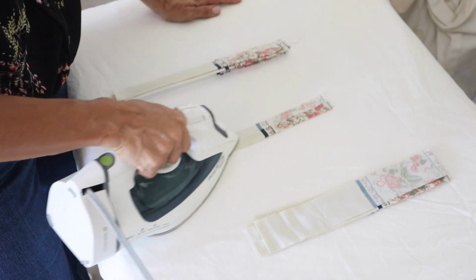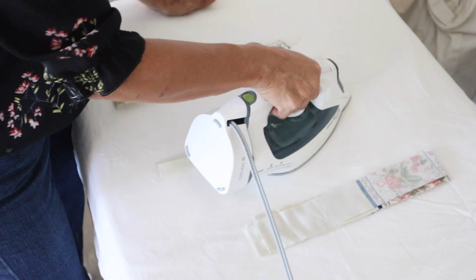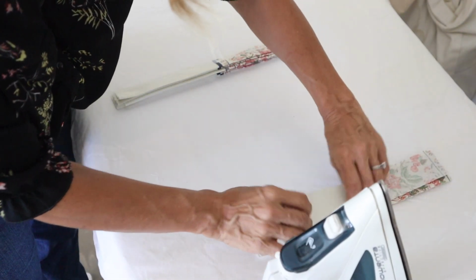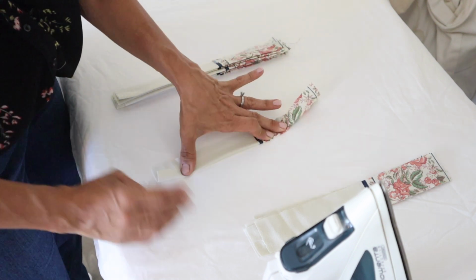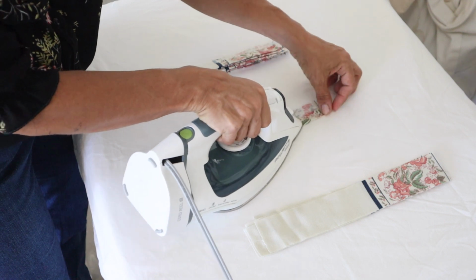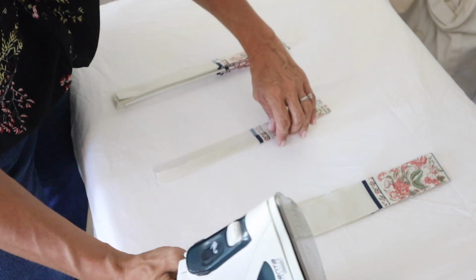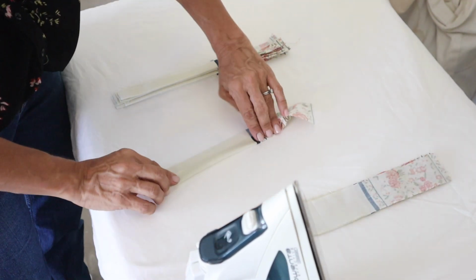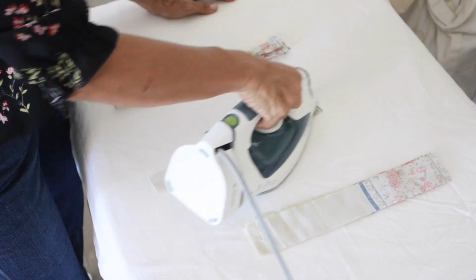And you could technically make these any width that you want. It doesn't have to be 2 inches and then fold it over a half inch. You could do these strips wider if you have a large pattern and you want to show off the pattern on your lampshade. You could definitely make these 3 inches, even 4 inches. You could even go smaller if you have a pattern on your fabric that's really tiny. You could make these strips of fabric even smaller if your heart desires.